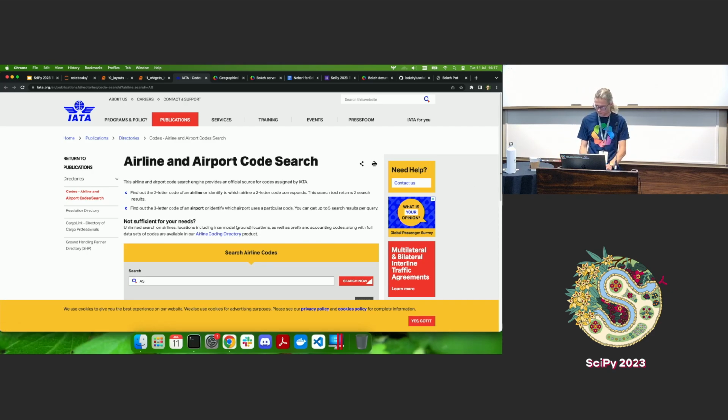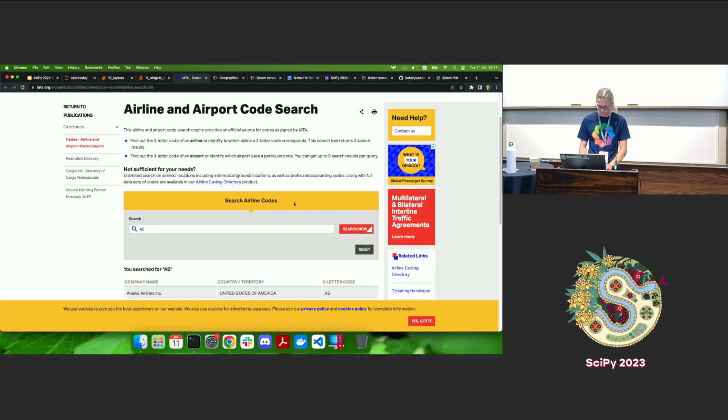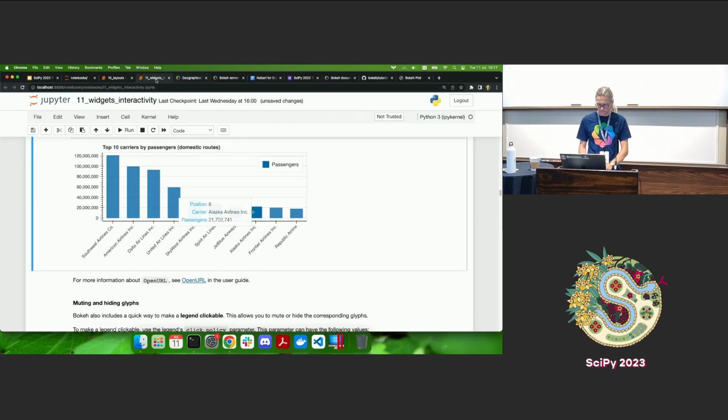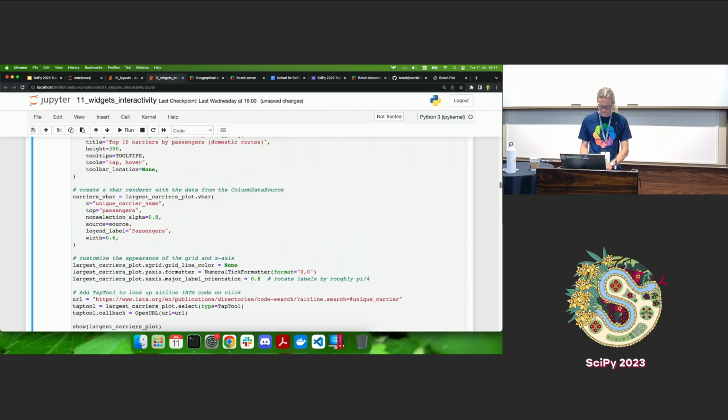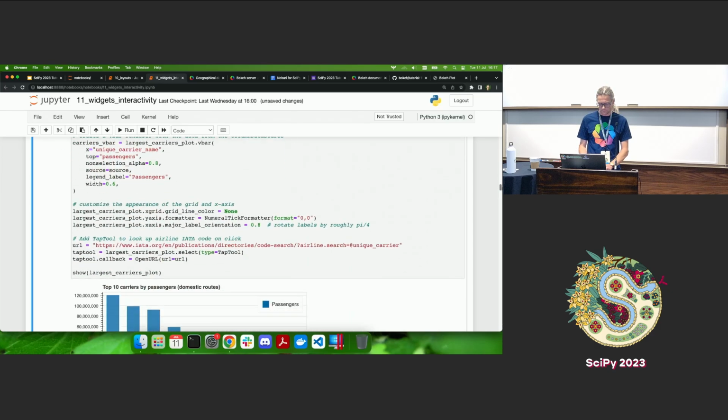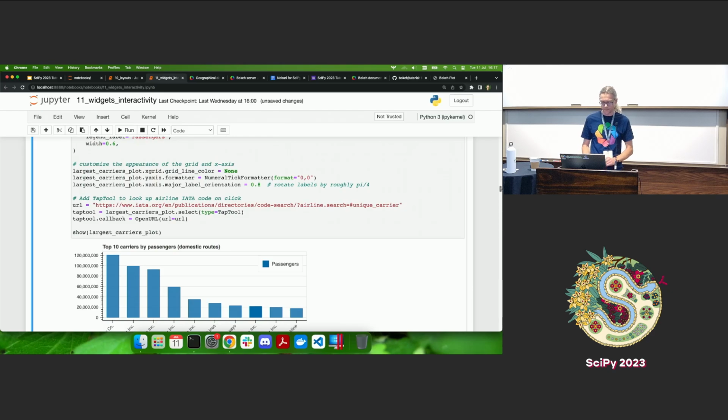According to what we've told it to do. And it's filled out the search string, and in fact has found Alaskan Airlines as the first one for that. So perhaps a more realistic use of OpenURL for some real data. Does it always open a new tab, or is there somewhere in there where you can make it open the current tab? It always opens a new tab for this setup.